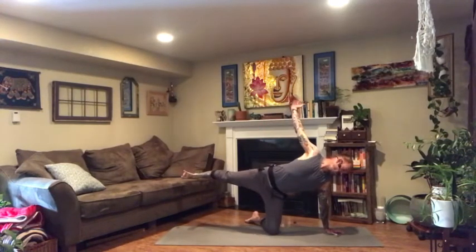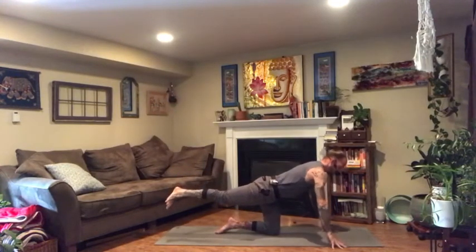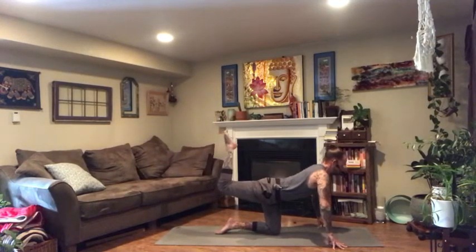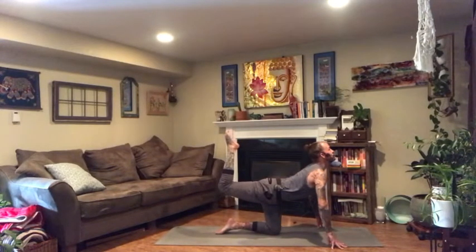Keep the right leg long, right hand comes to the mat. Square the shoulders forward. And then we'll come up to the fingertips. Maybe the hands are a little bit wider than shoulder width. Keep the right leg long behind you, and then we'll start to bend the right knee, taking a long cow pose with that right leg bent, reaching the ball of the foot towards the ceiling, pulling the chest through, lifting the gaze. Squeeze your shoulder blades. Keep the gaze high. One more breath.